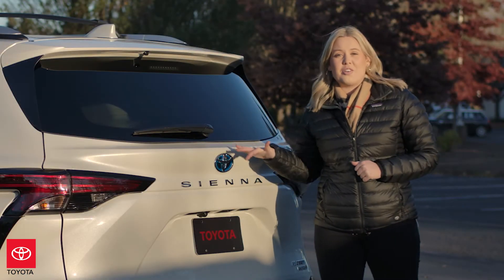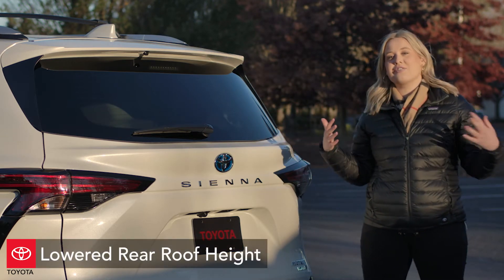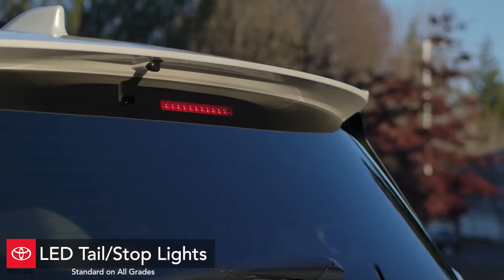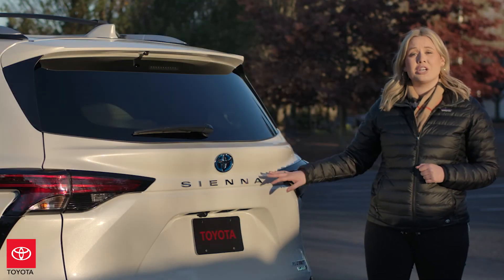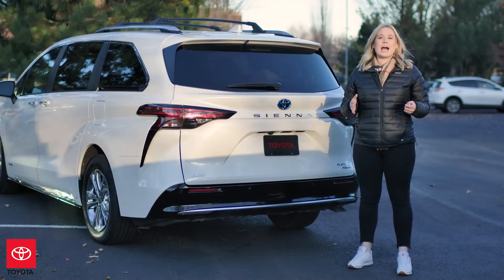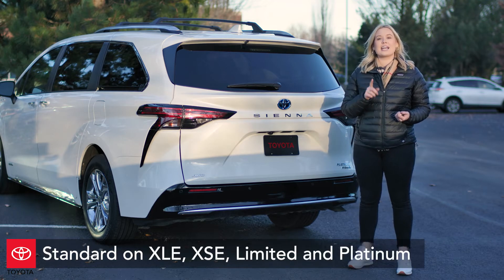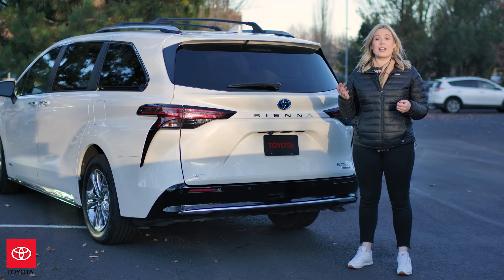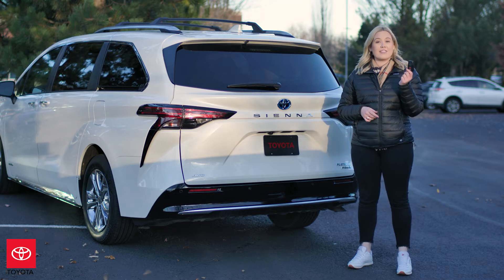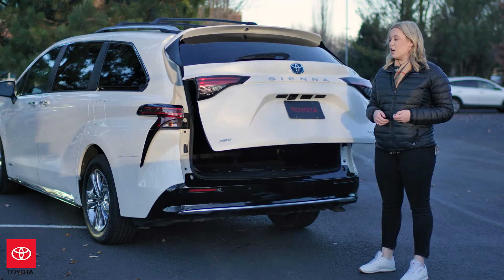Here at the rear of the vehicle, the brand-new Sienna has a bold and sporty look and a lowered roof height, which makes it more SUV-like. It comes with 100% LED tail and stop lights across all grades. You'll also notice beautiful chrome badging that comes standard on the Limited and Platinum grades. A hands-free power liftgate comes standard on XLE models and above — all you have to do is have your key fob on your person, approach the vehicle, kick, and watch it open.